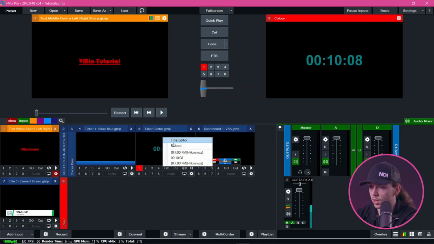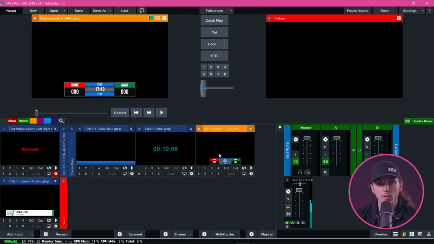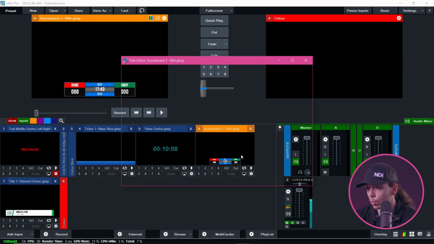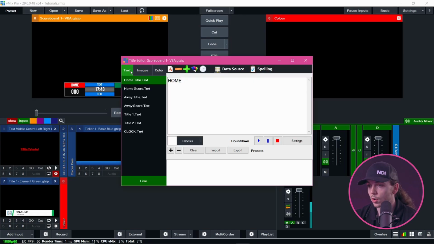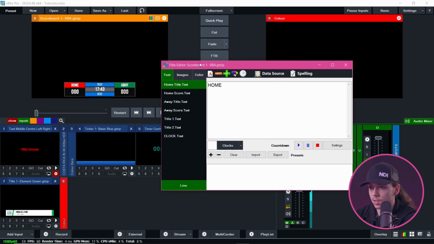Now, you can also notice if I right click this, we get our presets for the countdown time display right here like this. Now, here we've got a scoreboard. So for the scoreboard, you can see now we've got a lot more going on. So in text, we've got the home title text. So that's where it says home. Score text, away text for the title, and the score for the away. And then title 1 there, title 2 there, and the clock in the middle, which is effectively a countdown clock within this. So there's many different parameters you can change within the scoreboard, and all the scoreboards are different, but essentially this is how you access your different parameters for the scoreboards.